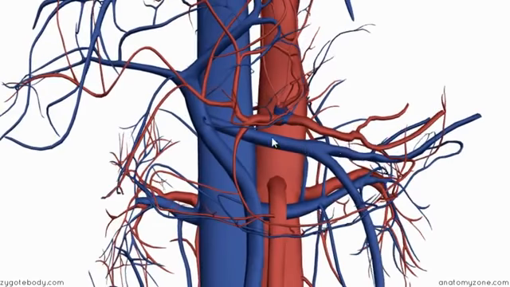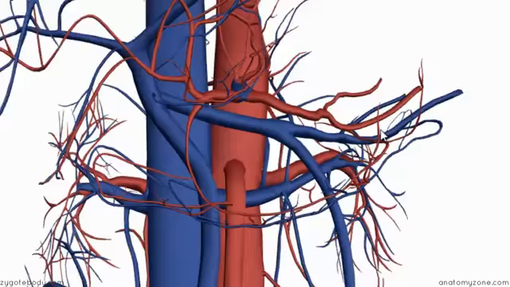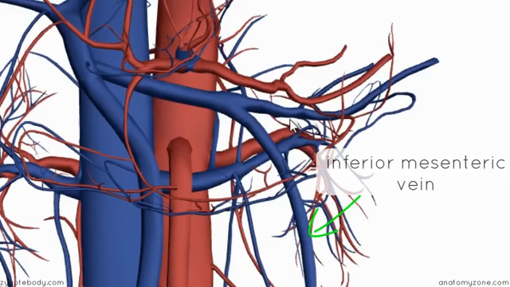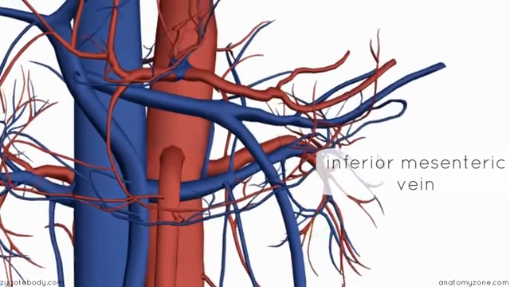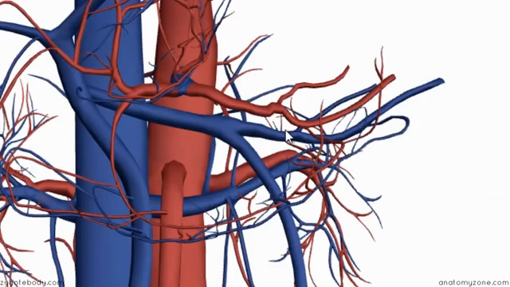So the splenic vein and this vessel here, which is the superior mesenteric vein, meet and form the hepatic portal vein. The splenic vein receives various different tributaries. You can see there are a lot of different branches coming off the splenic vein, but the big one here draining into the splenic vein is the inferior mesenteric vein. And then you've got other smaller branches which come from the stomach and the pancreas and that sort of thing.